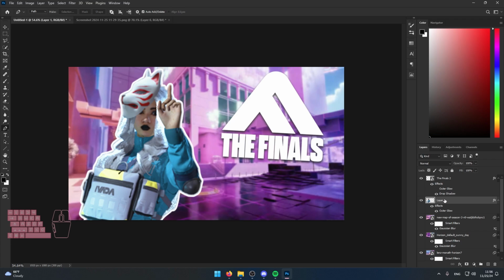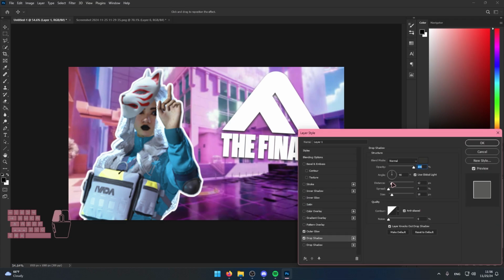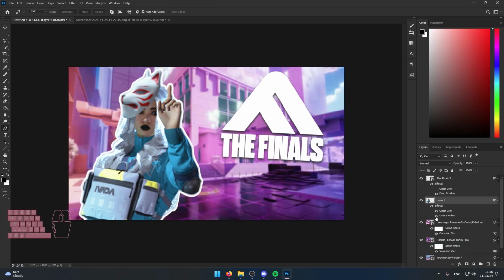Another thing we can do is hold the Alt key and then click and drag this drop shadow onto our main character. This will give our character the shadow itself. I actually need to edit the parameters for this though, so we can see it a bit better. You can also, I forgot to mention, click and drag on your screen to move the shadow around, and it'll automatically change all of the settings here. So maybe that's a bit easier for you to use. All right, and as you can see, now we have a drop shadow on this character too.